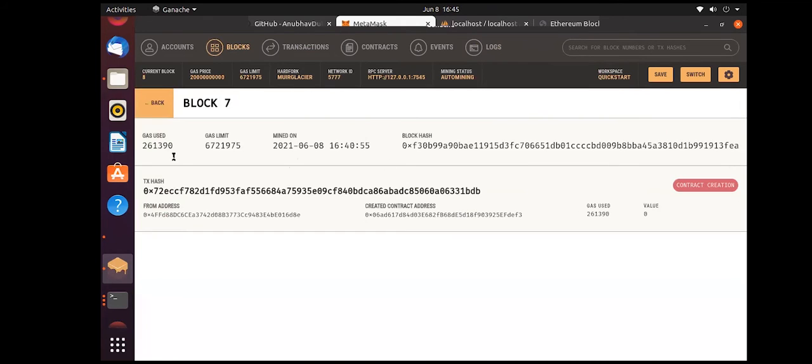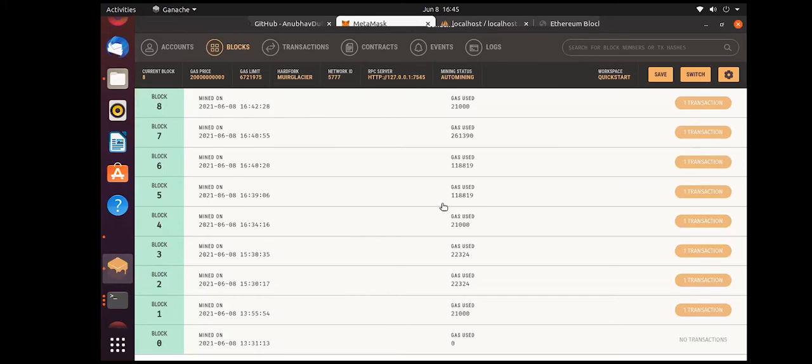If you see this one, it has an address. Another block will have the from address, this is the transaction, and it will have the previous chain. So this is how one node will have different blocks. For every transaction that happens, one block will be created, and for every transaction some gas, some price, will be paid. Right now we are at the 8th block.